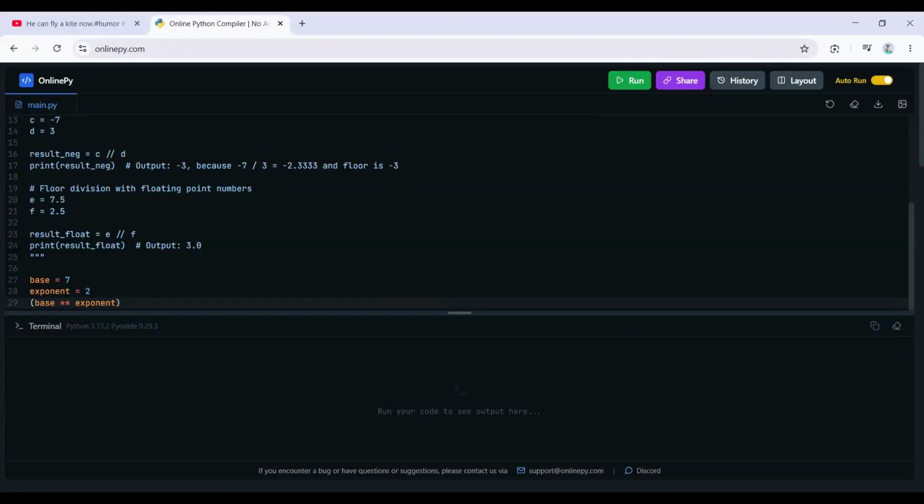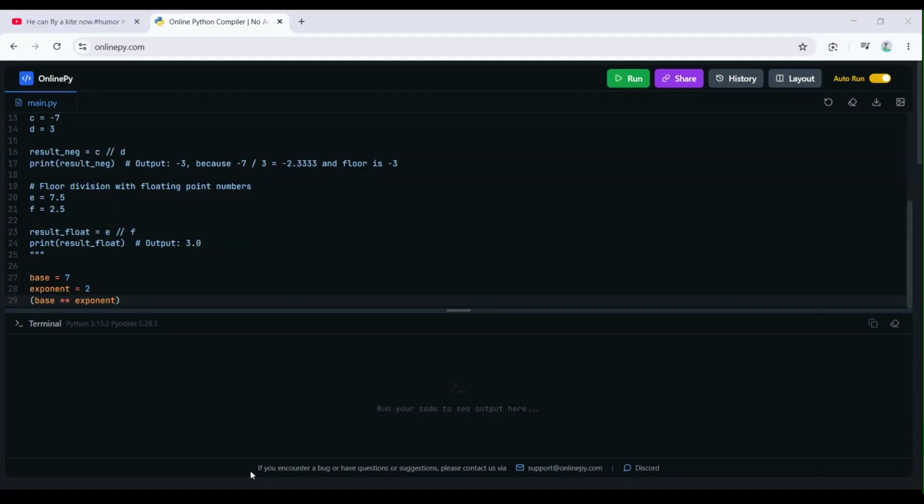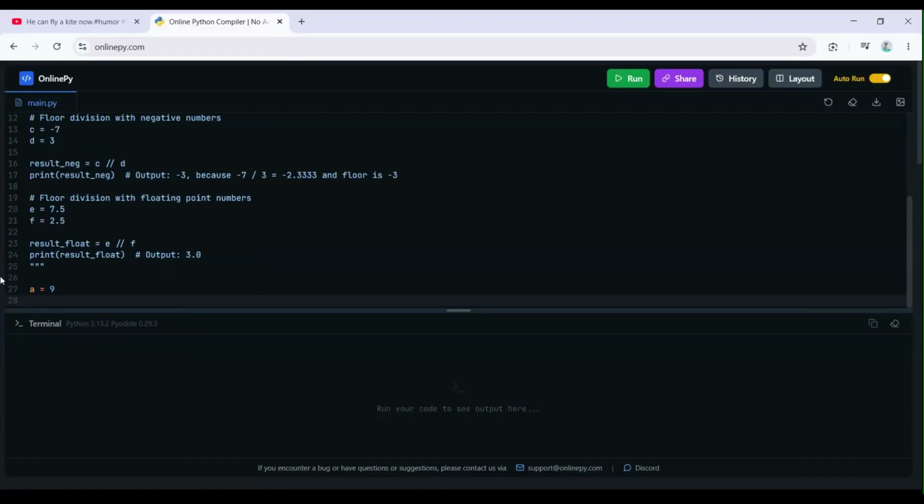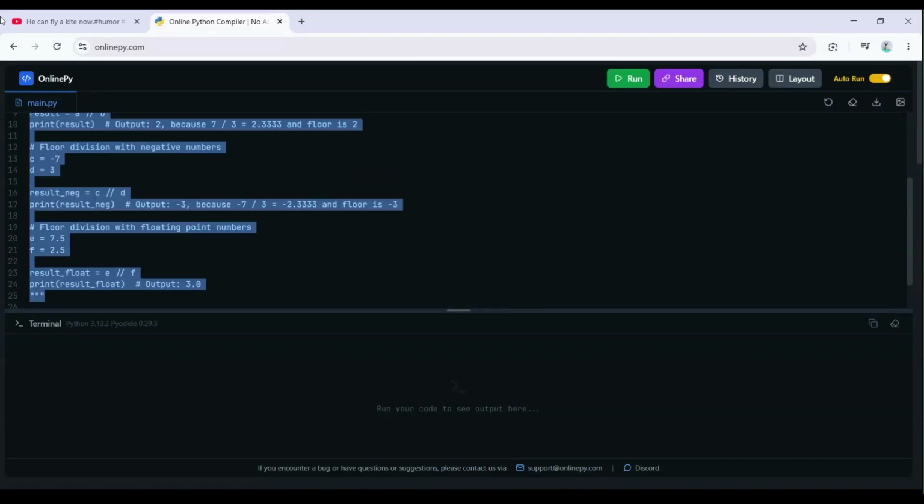Why is it not working? What the hell? Run to see code. What are you doing? Okay, bro. I'll just show you this. I don't know why it's not working. We have A equals 7, 8, 9. B equals 2. You know, I think the code is too big.